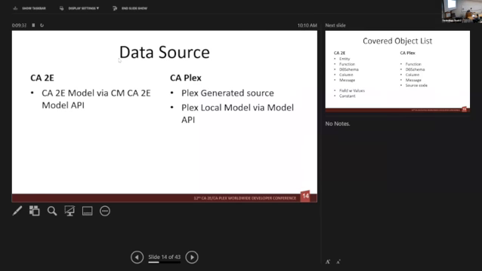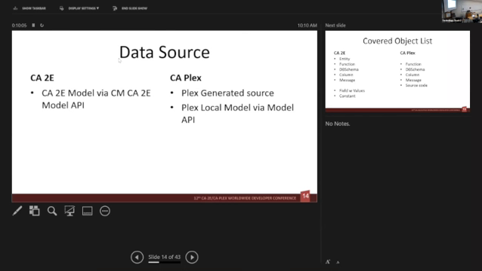Good. So this is probably not important for you guys, but just to describe how we load data. For CA TUI right now, we rely very heavily on the TUI model information. We have a TUI model API that we built for another purpose, but we're using the same output to be transformed and to load data.